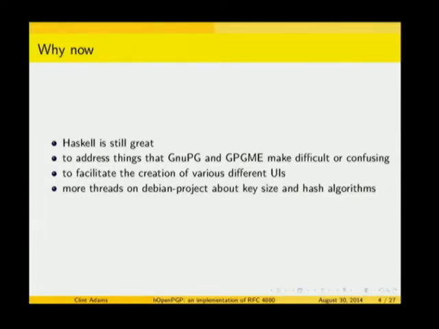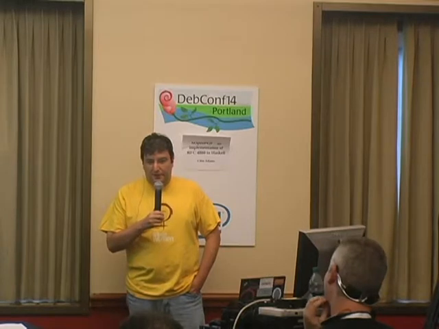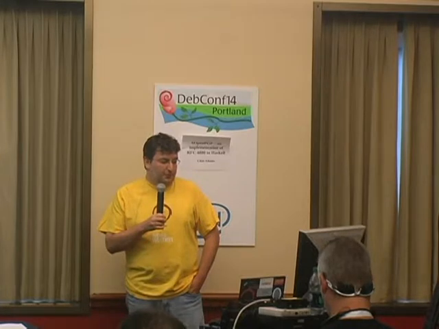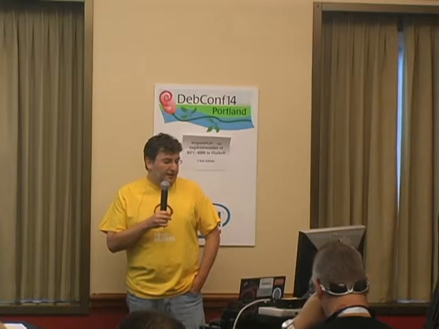So, it's really difficult to have a program make use of OpenPGP because you either have to shell out to GNUPG itself, or you use GPGMe, which is a library that shells out to GNUPG with a different API. And I think that's why there's like 15 different Python libraries for OpenPGP, and only two of them use GPGMe, and the rest call GPG directly.